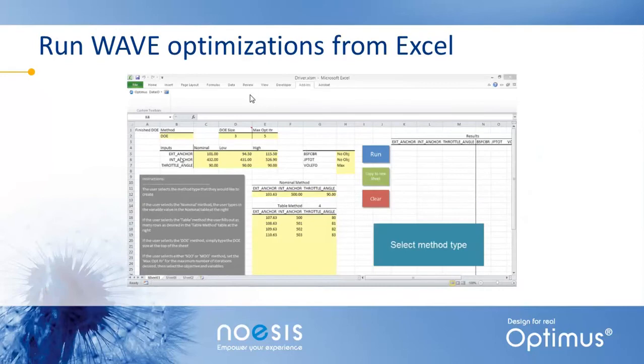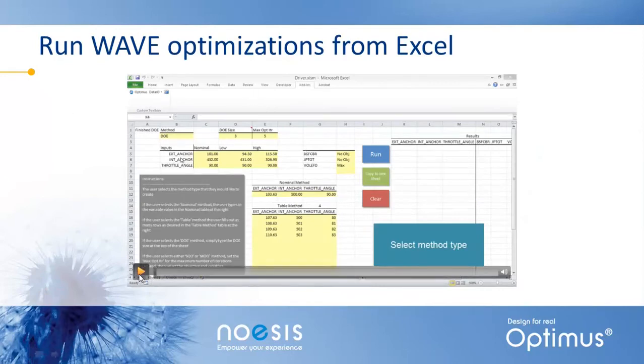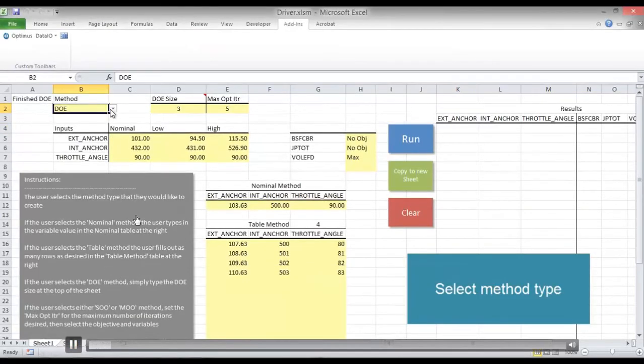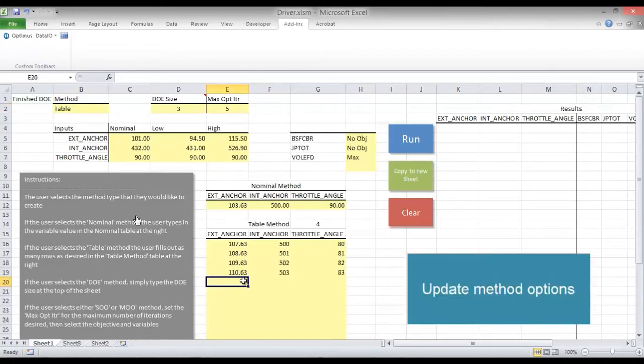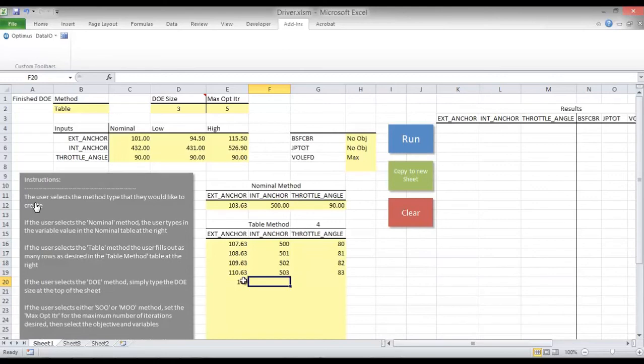And how this works is demonstrated on this slide here, where you can see that the user can select the kind of design space exploration or optimization. In this case, he just wants to run a table method for 5 different designs of the wave model. He can select the corresponding input parameter values.